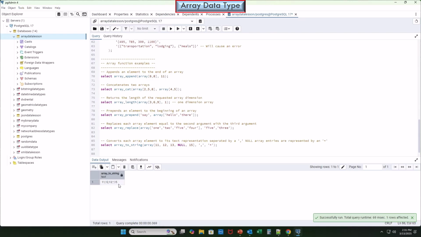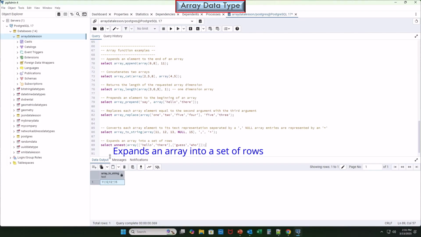Here we can see that null was replaced with an asterisk. The function unnest expands an array into a set of rows.